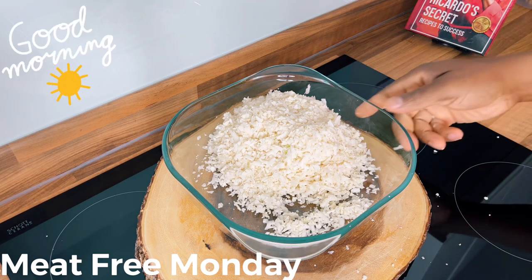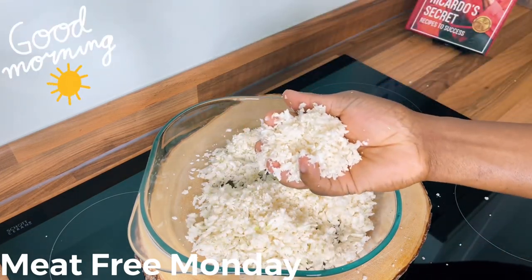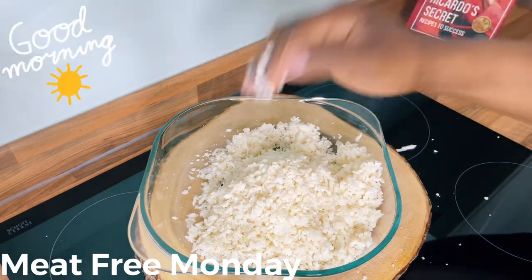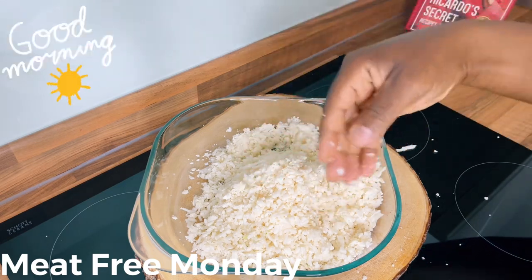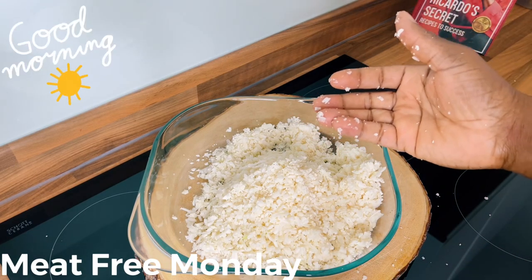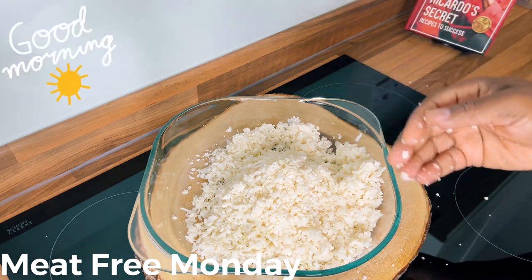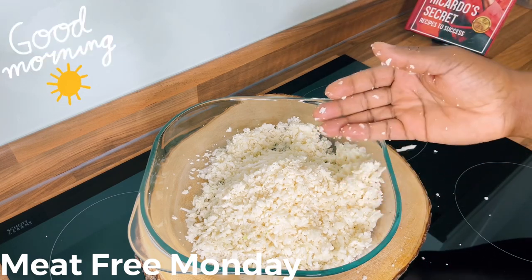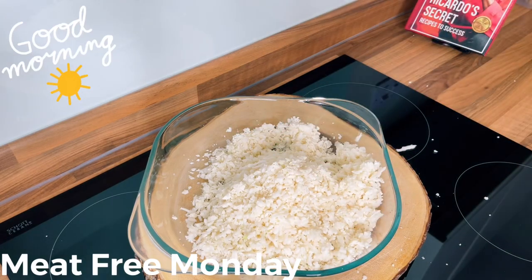I'm going to tell you the honest truth — cauliflower doesn't smell nice. But this is what the cauliflower rice looks like when you grate it. Some people go to the supermarket and get it already grated, or you can just buy the fresh one like I did and grate it. My advice: buy a fresh one, bring it home, and grate it. Very easy, and it's going to be super easy and nice.